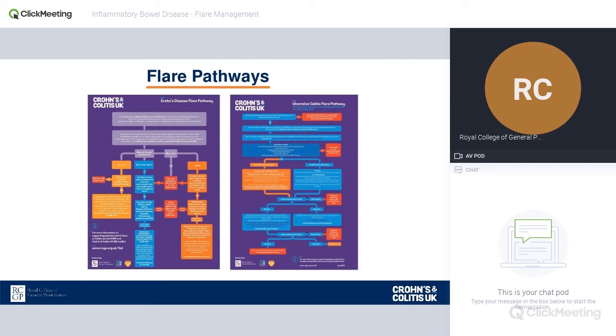So we got a group together — patients, GPs, IBD specialists, dietitians, and IBD pharmacists — and came up with our own flare pathways. These have been endorsed by the Royal College of General Practitioners, the British Society of Gastroenterology, and the Primary Care Society of Gastroenterology. They're designed for patients who have got uncomplicated, pre-diagnosed inflammatory bowel disease — not for patients yet to be diagnosed, not for those awaiting investigative tests, and not for patients who are sick or complicated. They're available on the RCGP IBD toolkit at rcgp.org.uk/IBD and also on the IBD UK website.